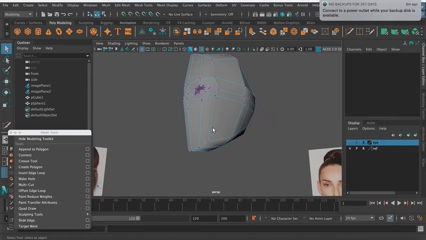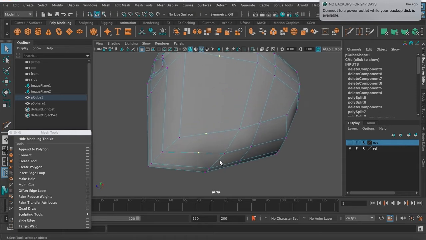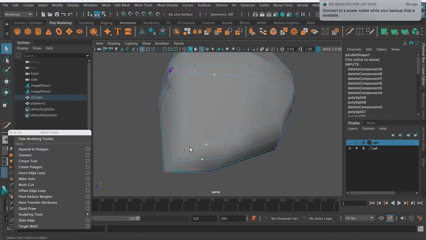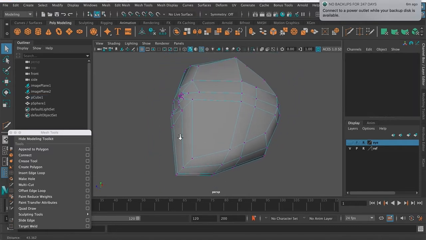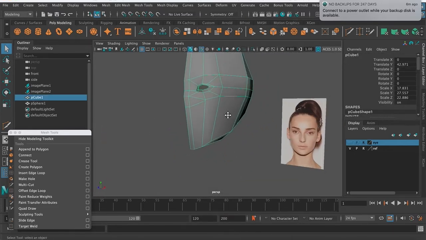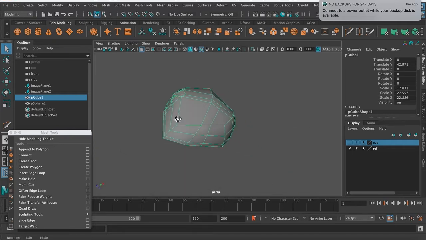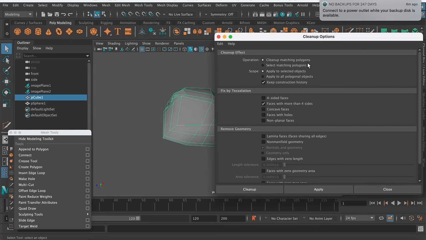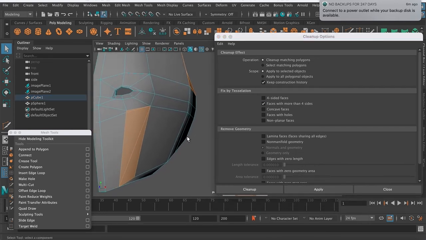And whenever those vertices remain, and they're not connected to anything, that's a problem right there. And so if I just delete that, that should help clean up that mesh. So again, I'll just right click and go to object mode and then go to mesh, cleanup, and then the options box, press apply. And that's just going to show me problem areas.